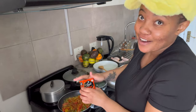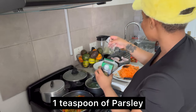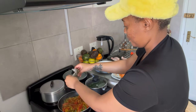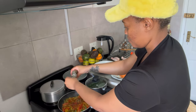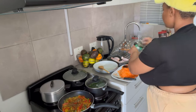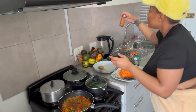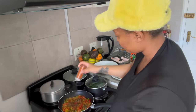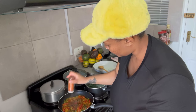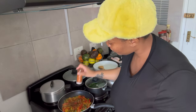Okay, I think that's enough. Remember, I don't use measurements, so I do what I think is best. And then I'm gonna add in some parsley as well. Okie dokie, because I like my chakalaka hot, I'm also gonna go ahead and add this crushed chili. Just enough to make my food hot.